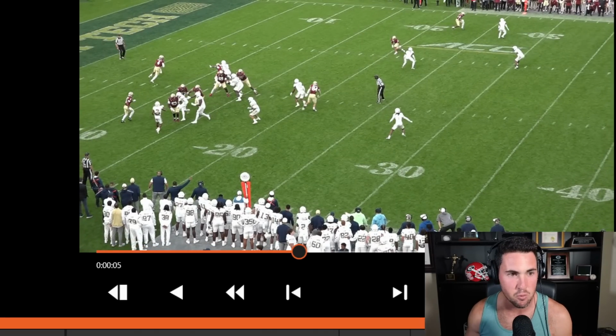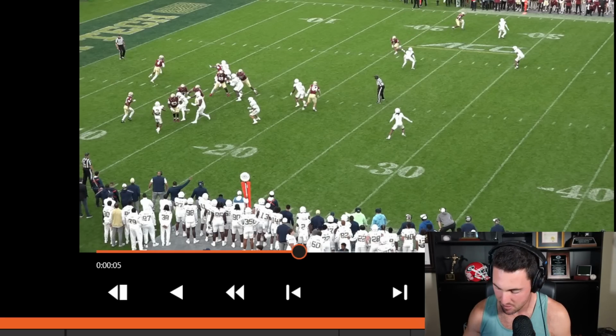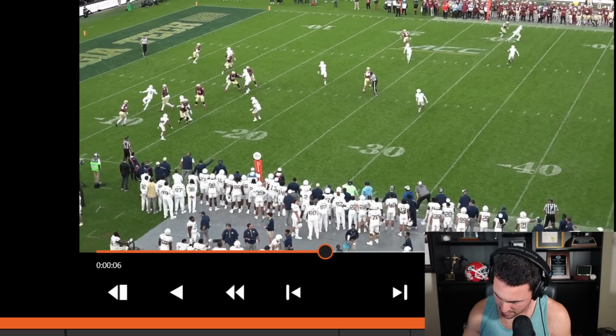A little play action rolling to the left. My only note on this one is just get the ball out sooner. I mean, you've got a lot of green grass over here. Your number one is this little whip route to the outside from the slot receiver. I think you just could have got the ball to him right now.